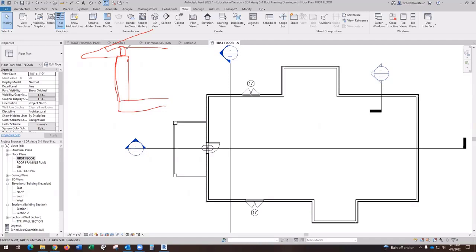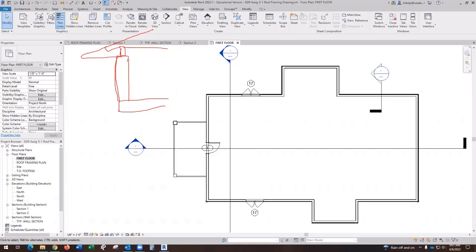So I could probably have found a structural beam that I could have dropped in there that was the right size, but all I found was steel wide flanges. So what I did on my roof, I'm just going to show you on the section, is I just did a little section of wall. Because I needed the wall anyway on the gable end, because I'm going to see the gable end.